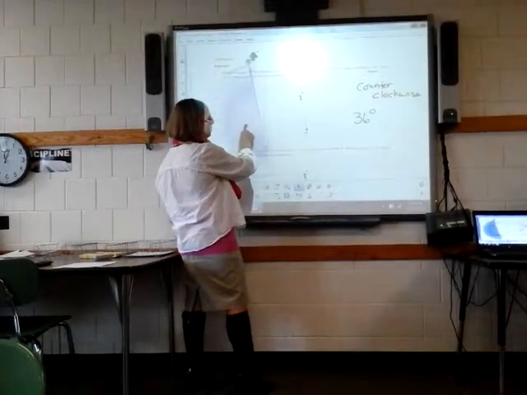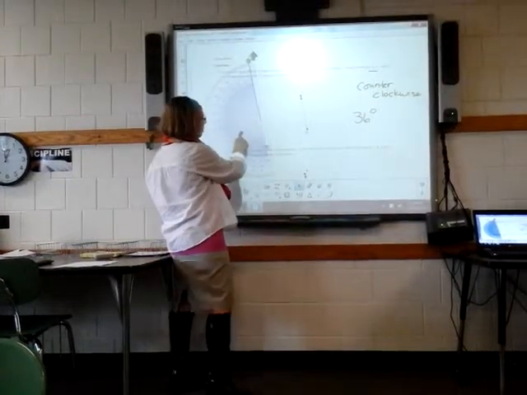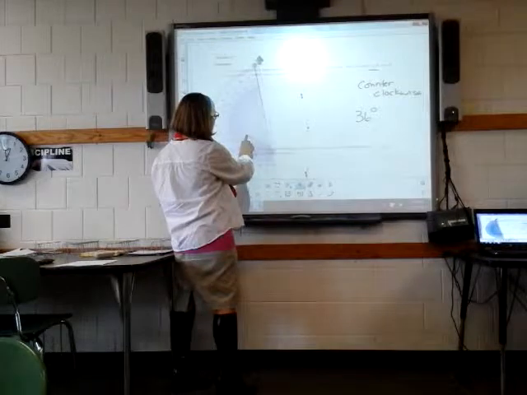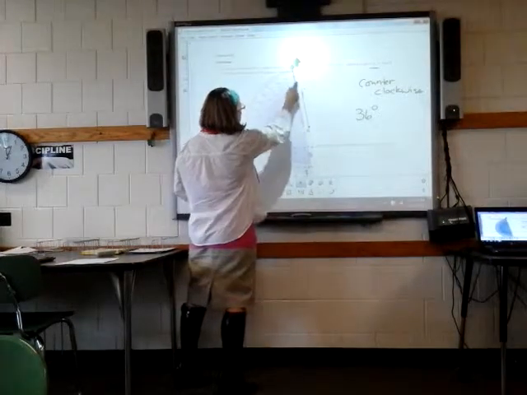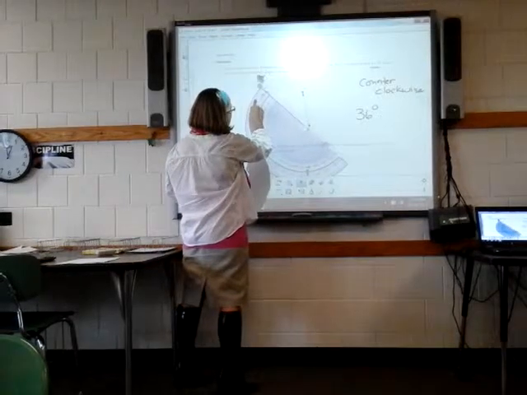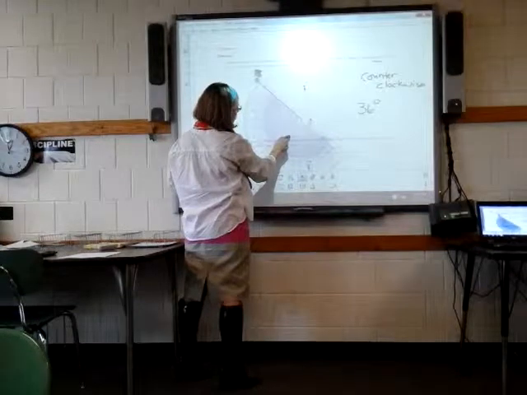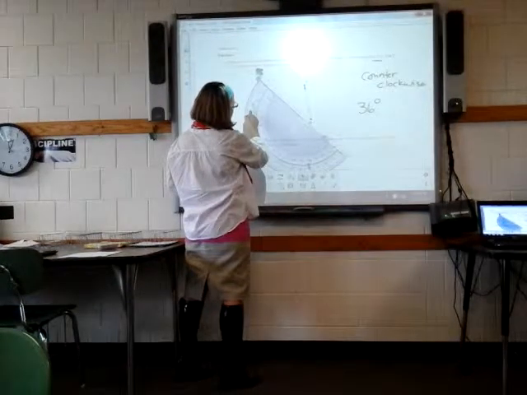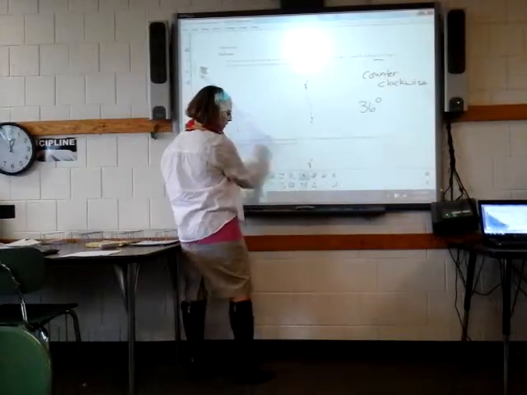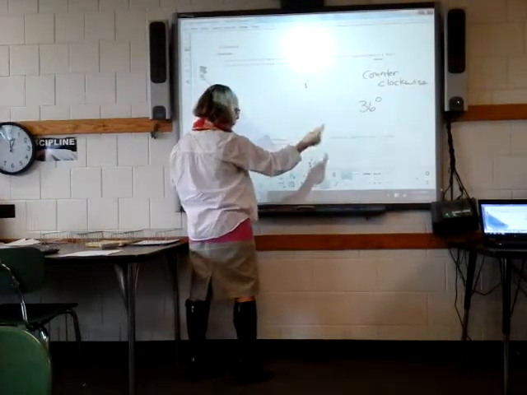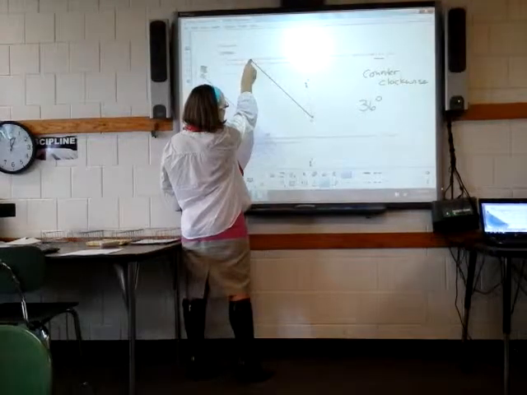Remove your protractor. Now I'm going to use the straight edge of the protractor lining up my origin. I just need a straight edge, so I'm going to use the edge of my protractor. I, of course, have a straight marker on my smartboard. You all are going to need to do that. I'm going to put a line.